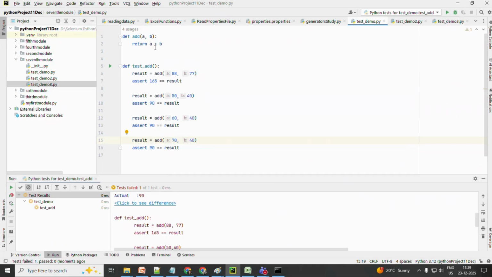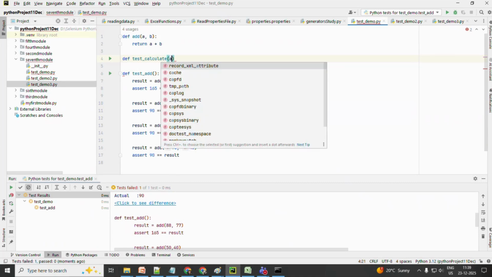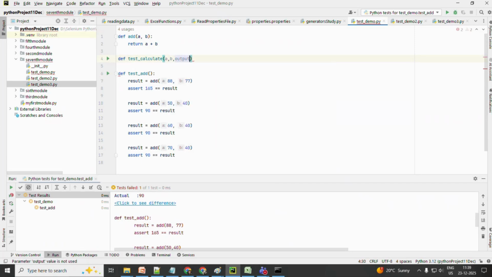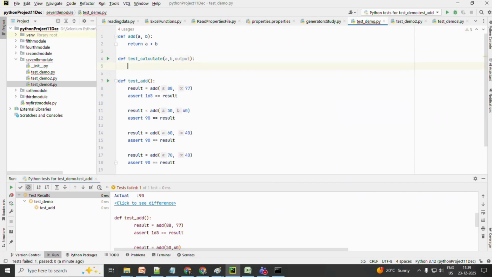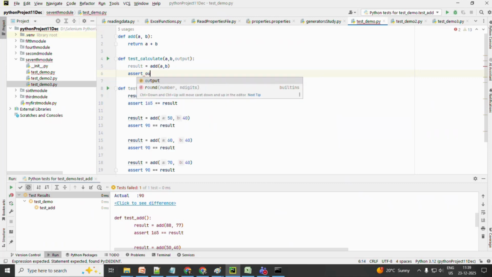So what will I do? def test_calculate(a, b, output): result equal to add(a, b) and assert output equal to result.